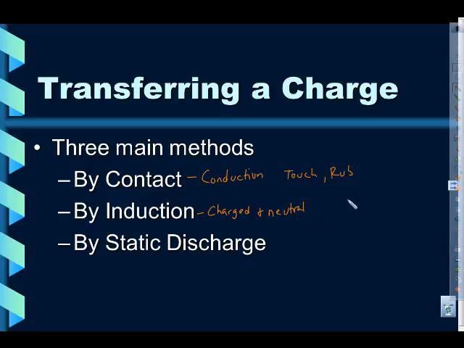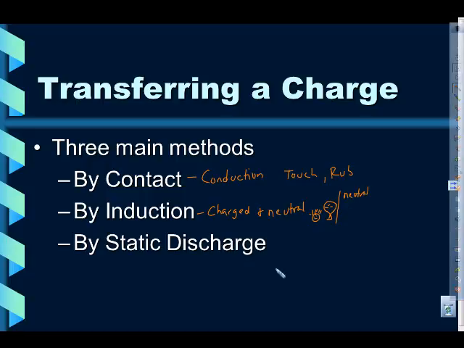A good example is if I take a balloon and I rub that balloon. By rubbing that balloon, it's going to pick up negative charges, electrons, from whatever object I rubbed it on, like, say, somebody's hair. And now if I take that balloon and I bring it near a wall, that wall is normally very neutral, and it's going to stay neutral.